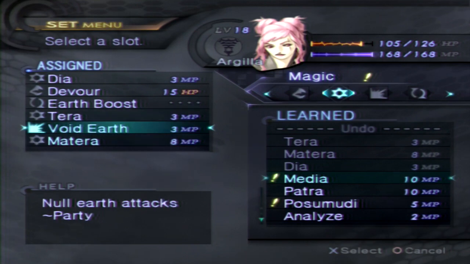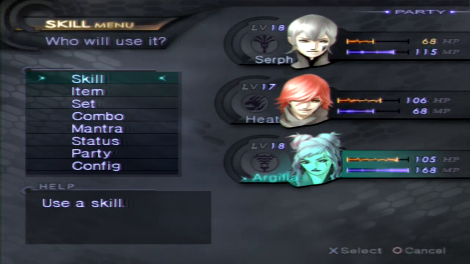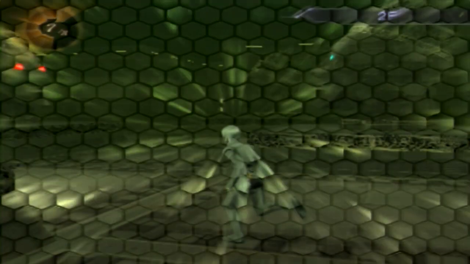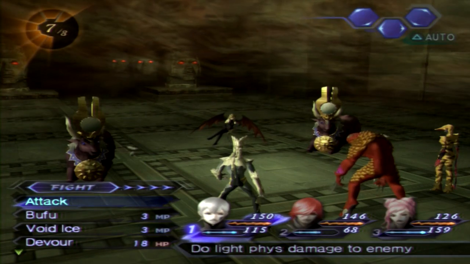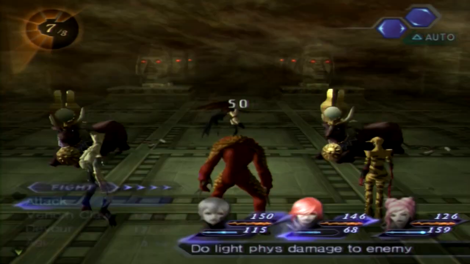Honestly, what would be the best? I think we can get rid of Matera. I haven't really used Matera effectively much. Regular Terra, sure, but Matera, I haven't found a lot of groups of enemies that are weak to Terra. So, I'd say Matera can go for now. If we find a lot of groups of enemies weak to Earth, obviously that's what we want, but for now, we're okay with that.